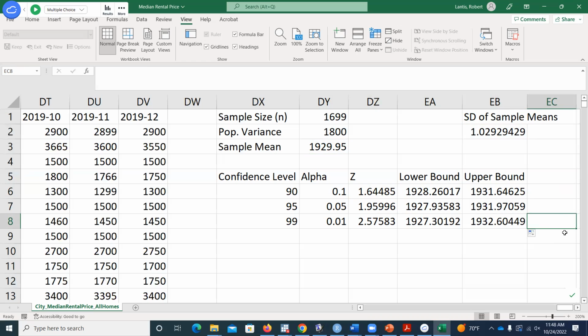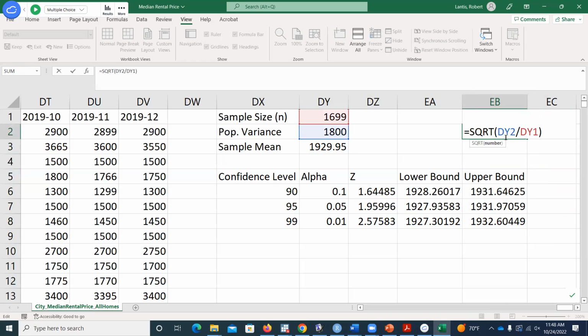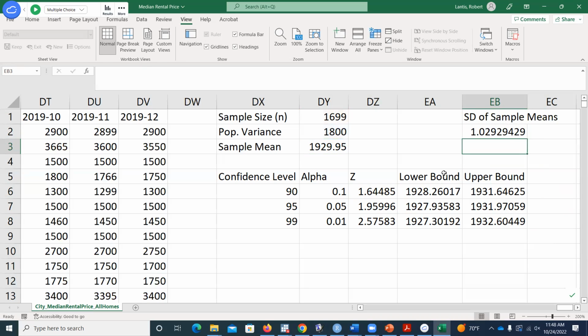Now, if you wanted to, you could have made this part of your equation down here, right? You didn't have to break it down into parts. In fact, you don't even have to do the Z values. You could have built that into the cell as well. I just think it's helpful to break this down into parts to make sure everything's working correctly, right? But you'll notice these are really, really small intervals. Why are they so small? What's one thing we said made these intervals really, really small?